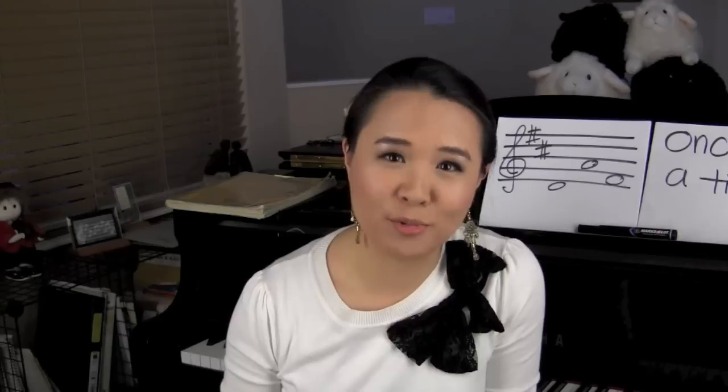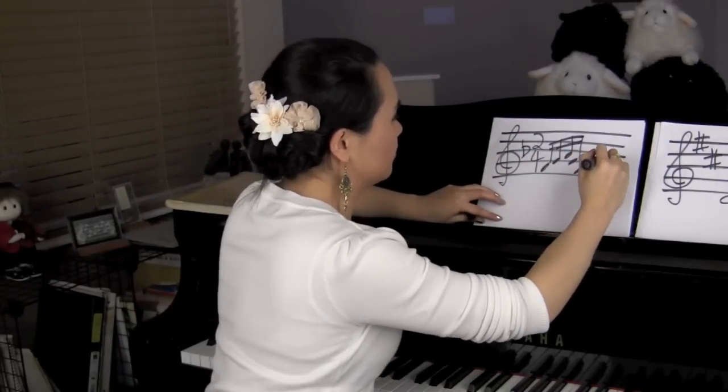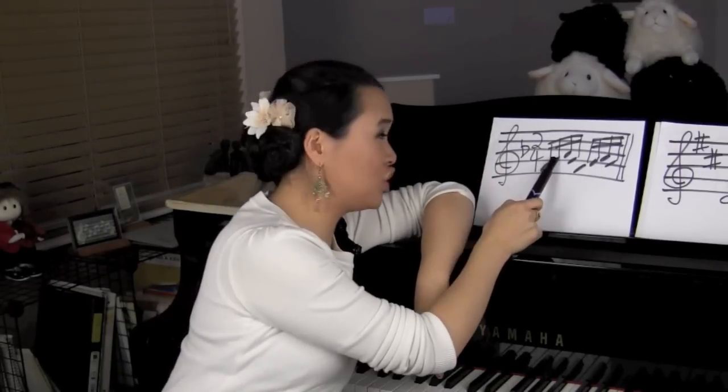So going along with this whole learning how to spell in music is pattern recognition. All right, I'm just gonna make something up right now. Alrighty, there you go. There is my one bar melody. I really hope that at the very least, you see repeated notes. There's only three notes in here. F, G, and A. That's it. You should be able to see that right off the bat.